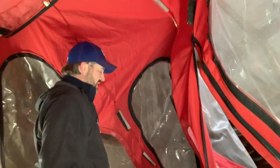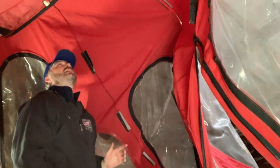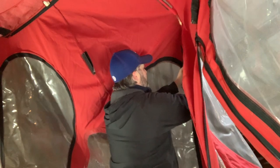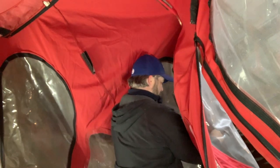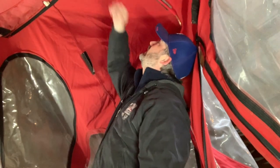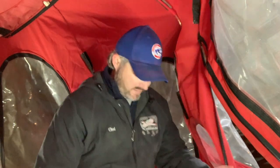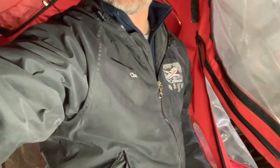Okay, so I'll have to figure this out, but the main thing is that they fit. The only problem I see now is the Velcro is not wide enough to go around the tubing, so I might just get some Velcro straps to go around that. With the red tubing, it actually makes that outer diameter 3/4, which is too big. Might angle that just a little bit, give it a slight bend up. But the good thing is it fits. And I'll get these other two sides put in and I'll come back and show you the finished product.